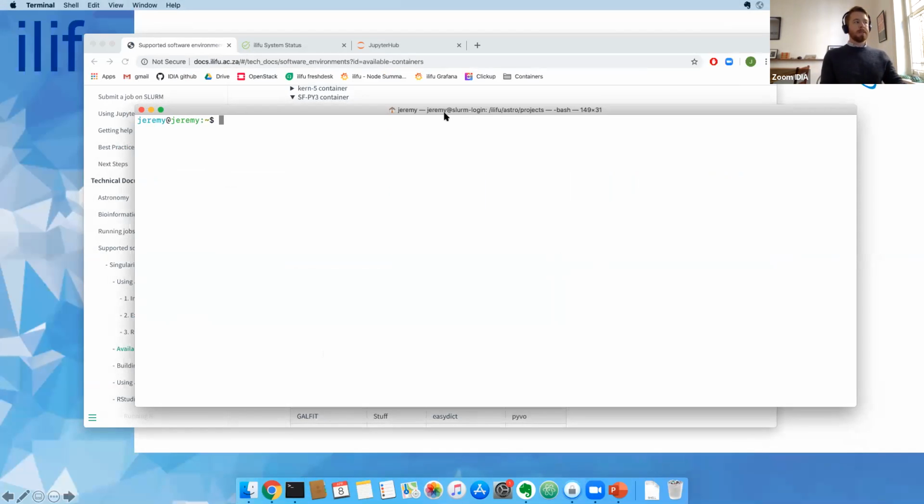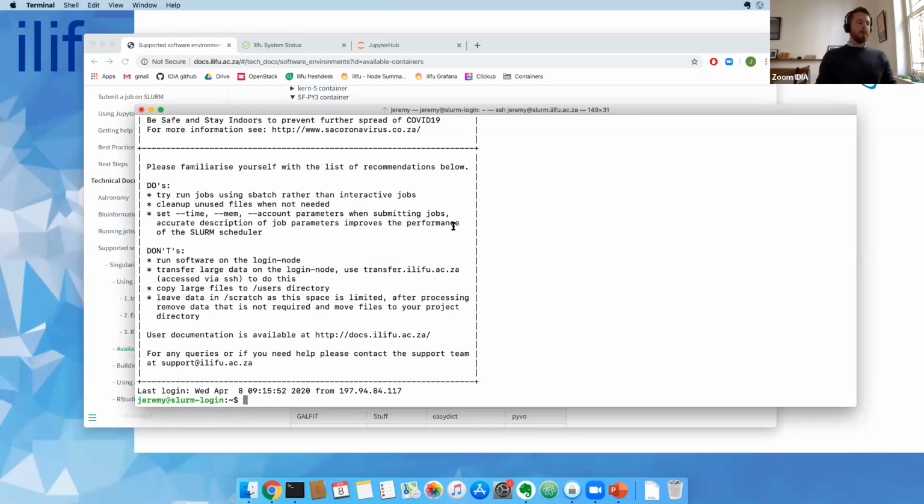show just logging in, basically accessing the cluster. So from a terminal, you would SSH, and then it's your username at slurm.ilifu.ac.za. This will place you on the SLURM login node, so you can see this from the command line prompt. And all our virtual machines are based in a Linux environment.